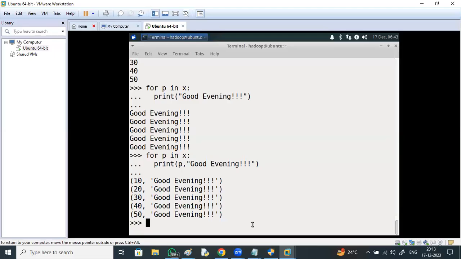Use the range function. Here we have the range function, right? Range of n generates values from 0 to n minus 1.